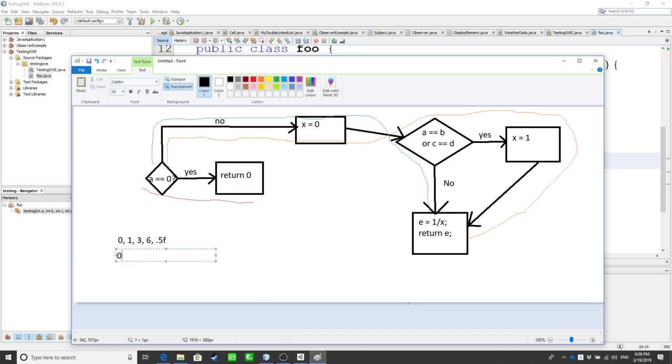Shall we use 0? No. Okay, so give me a test case. 2, 4, 8.